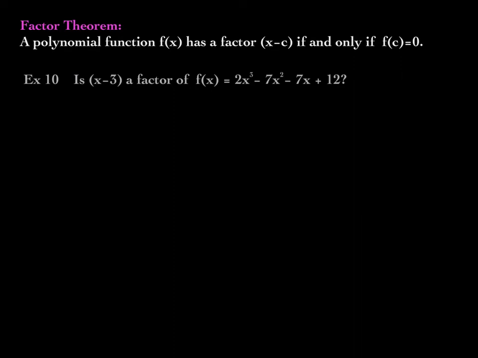How do you want to divide? Do you want to use long division or synthetic division? Yep, I'd rather use synthetic division as well. So look at your dividend here. This is your dividend, so your coefficients are 2, negative 7, and 12. And this number on the outside, since they wrote it as a factor, take the opposite of what you see because it's written as a factor. So positive 3.